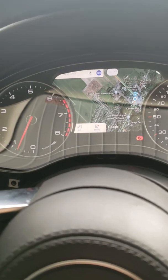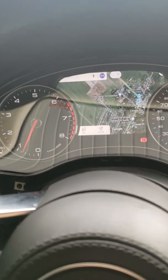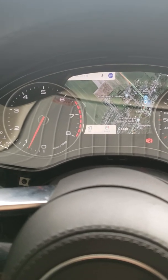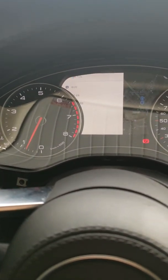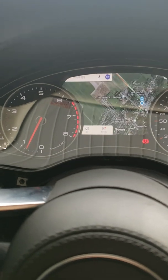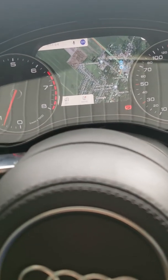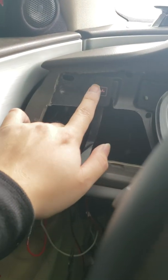So let me just rotate my iPhone and start. Yeah, anyway, it works like this. And the switching is like I showed you, with the button.